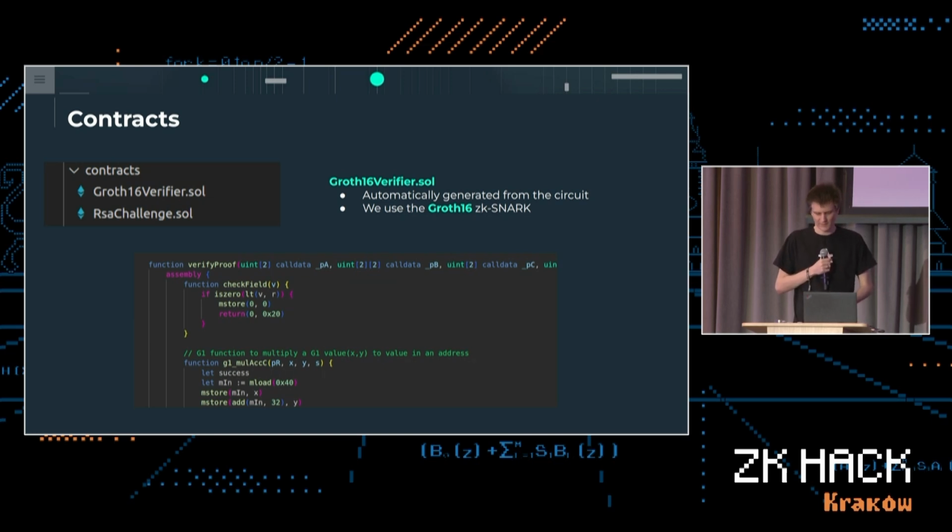And essentially the main method in this contract is called verifyProof. And it essentially takes the proof for a particular output and it verifies the proof whether it is correct or not. So inside, if you go into this contract, which I'm not sure I recommend, there are just some calls to EVM precompiles that deal with elliptic curve operations.